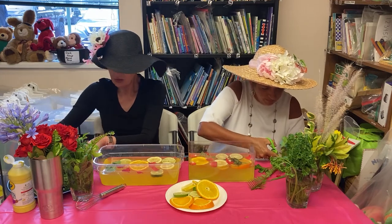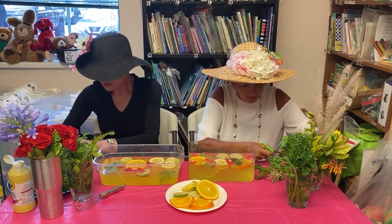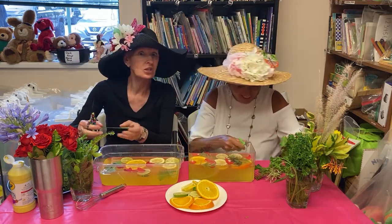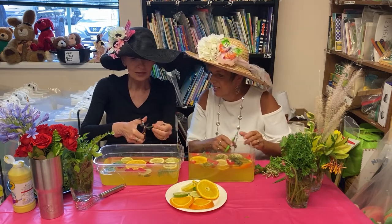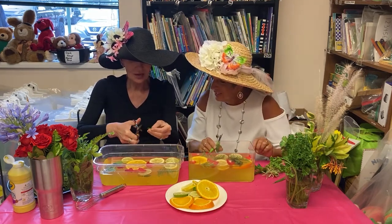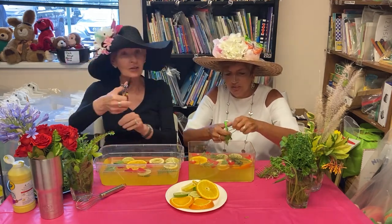I'm going to put a little chop of fern in here just to give it another little texture. And chives — Joan has wonderful chives in her garden. Snip, snip, snip — just like you'd put on your baked potato. This is a great activity for kids to work on their cutting skills.